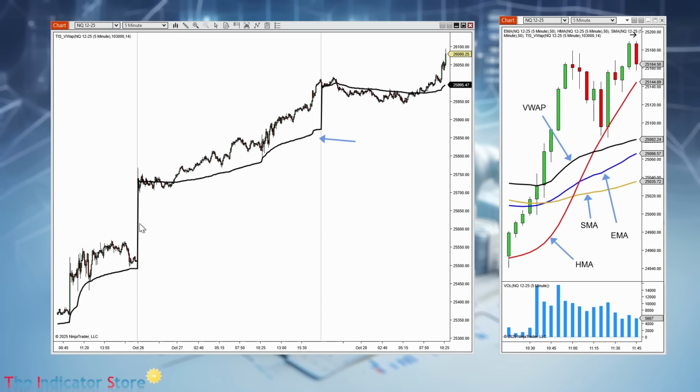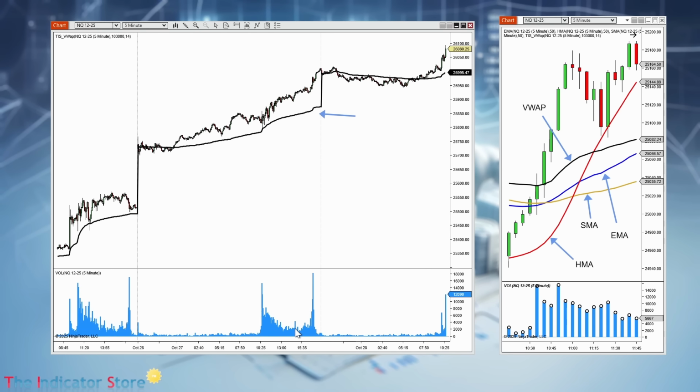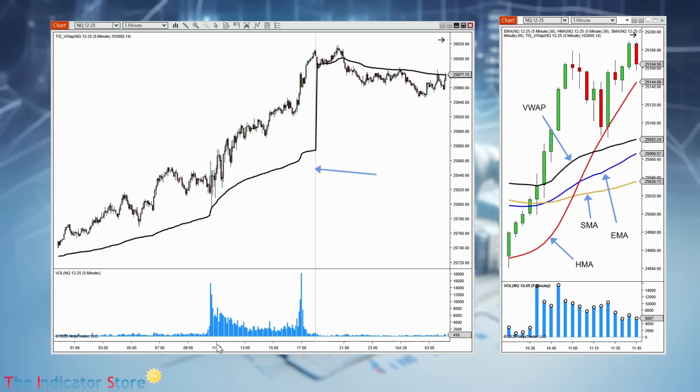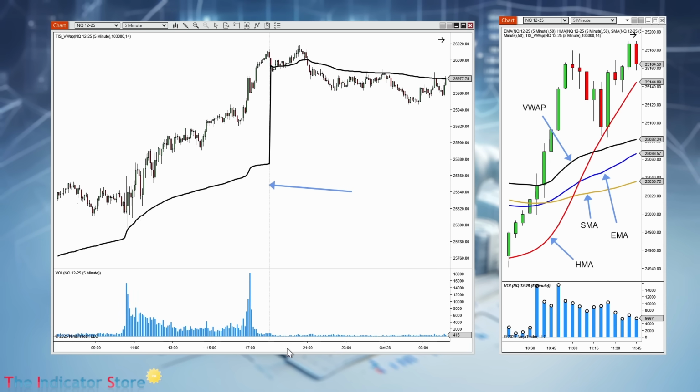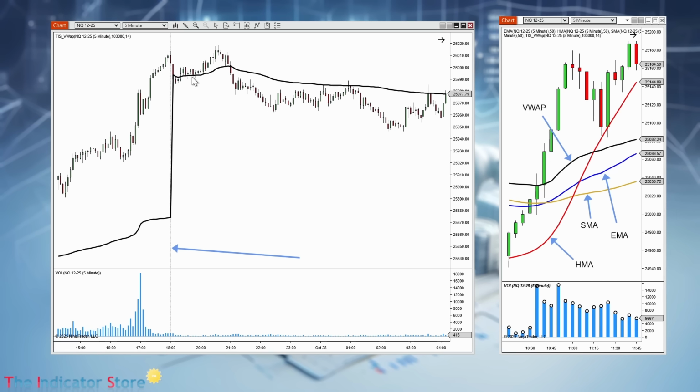And why does that happen? If we look at the volume and we add a volume indicator, we can see that the most important changes are when we have volume. Can you see when we have an increase in the volume because we are starting the day session, then the line starts to move. And the idea is this: the price is multiplied by the volume of the current bar, and then we add this to the following bar.